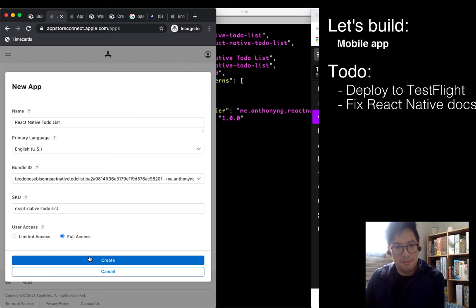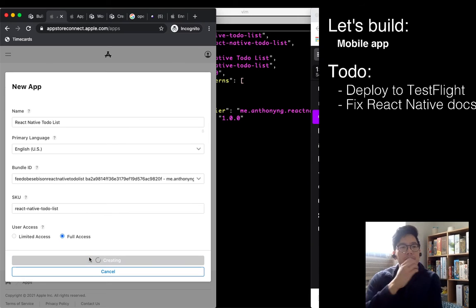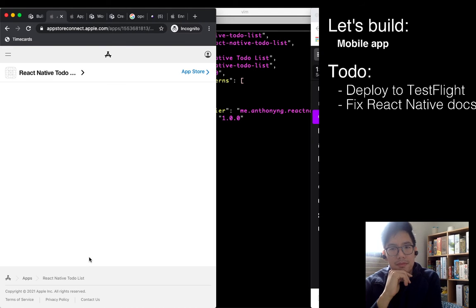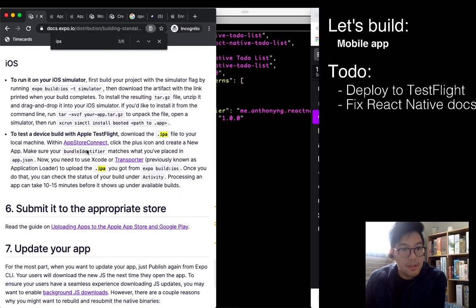If not, so be it. So let's create this bad boy. Okay, so that's created. Now, make sure bundle identifier.